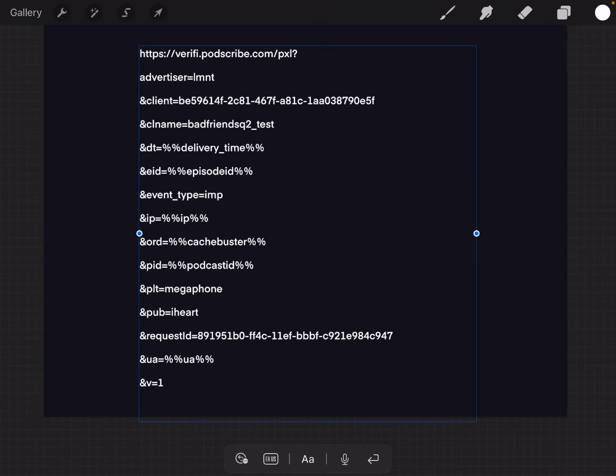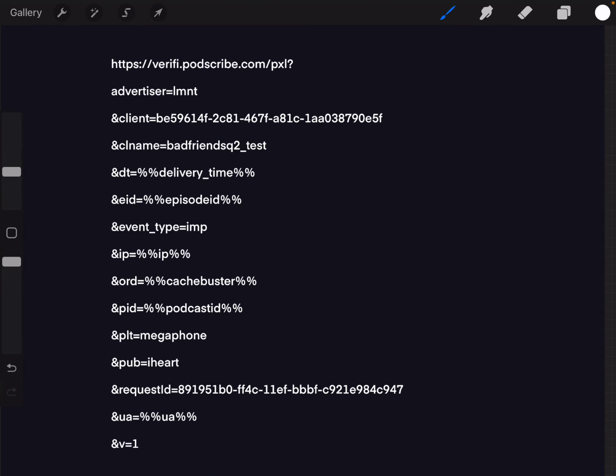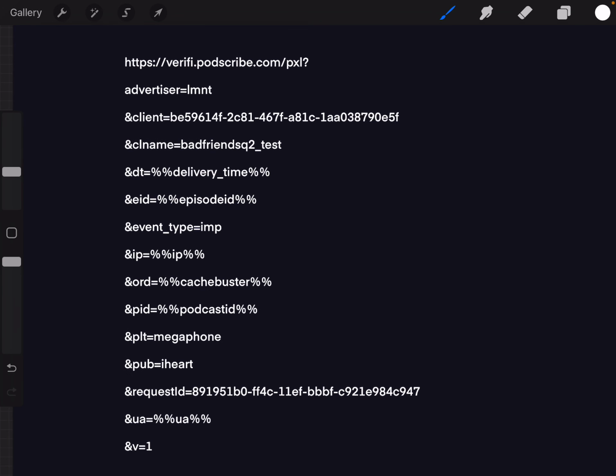So now we've gone over what a query parameter is, why they are useful, and how they are used in our database. I'm also going to say one last thing before I move to the computer here. Not every pixel will look like this. Every pixel will have different query parameters. Every pixel will have query parameters, but not every pixel will separate their query parameters using percentage signs or even and signs. Sometimes they might be different. Sometimes they might be brackets. Sometimes they might be, what's another example? Regular brackets. And so we're going to look at what changes and how that changes in a few seconds now.